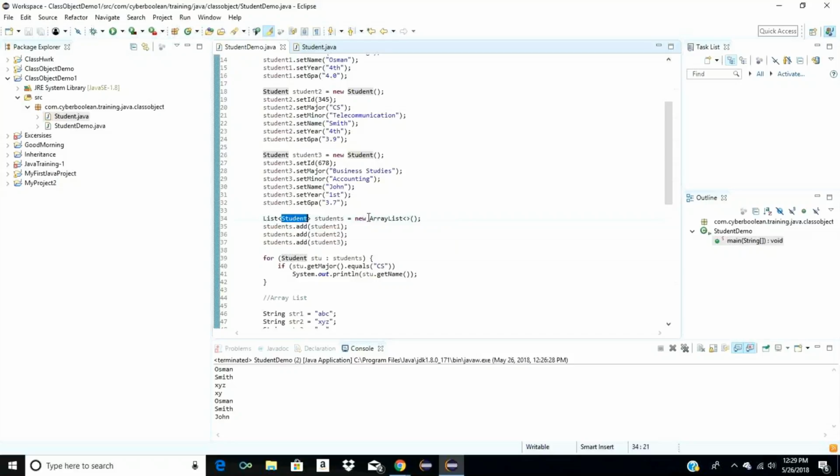See how here we did the student. Here you have just the angle brackets. The only difference is that the class is array list, and the name is list. It's a little bit different, tricky, since we are talking about a little bit advanced things. Remember the animal interface which we did last class? List is the animal. Array list is like the cat or something. List is the interface.